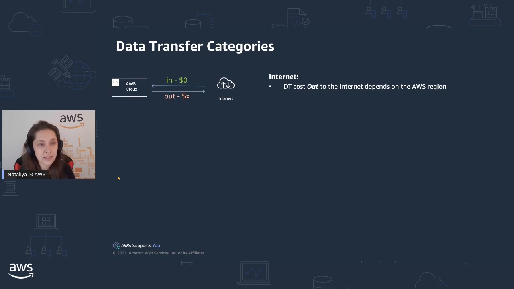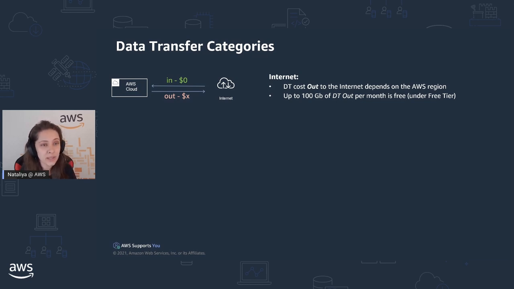Because the data needs to leave AWS and travel over the internet, you will then see data transfer out charges on your bill. And those charges vary depending on the AWS region. Note that the first 100 gigabytes of data transfer out per month is free and is covered under the free tier. Covered by limitations of free tier.